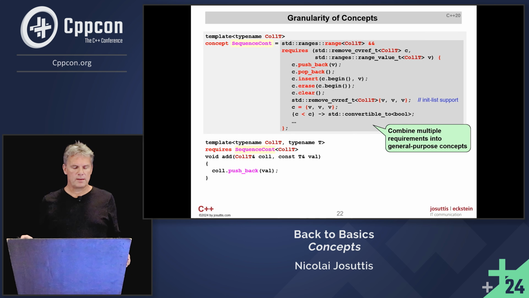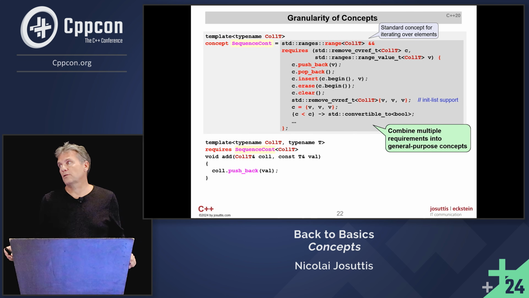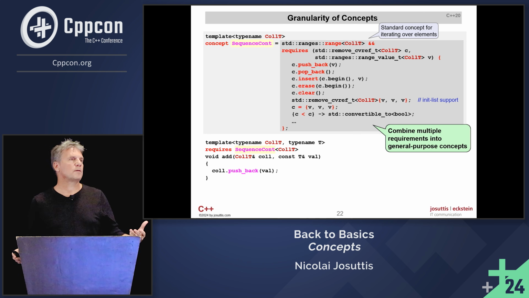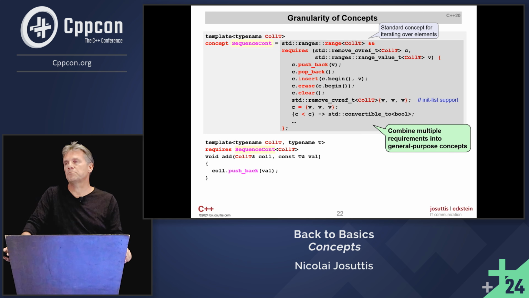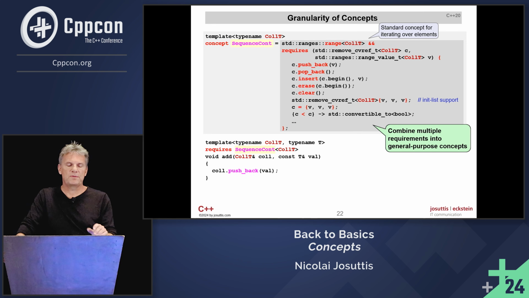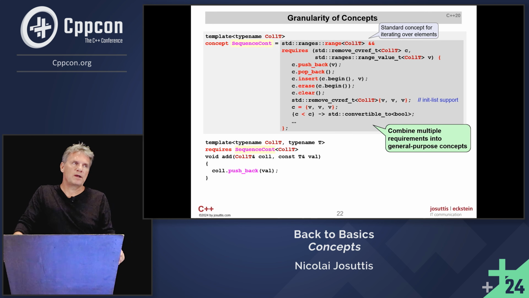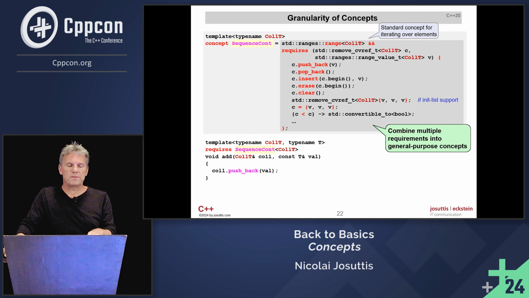First of all, it has to be a range. That is using a standard concept. In the standard library, we provide a couple of concepts you might be able to use in practice, and one of them is this. The requirement here will check whether we can iterate over elements with this thing. So in effect, can we iterate from begin to end? You will see that in a moment.